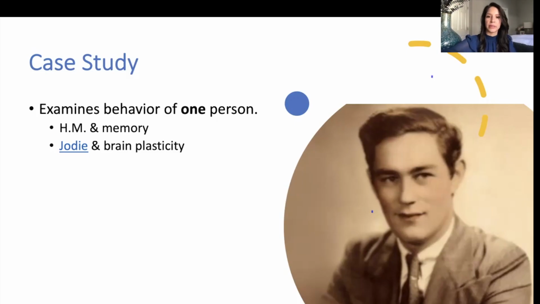Is she going to have developmental delays? Is she going to be able to function? And in fact, what they found is that because the brain is so plastic in early development, the other half of the brain that was still intact was able to compensate for her disability, which is incredible. She didn't really have any negative outcomes based on the fact that she got her brain removed. So again, you don't really see case studies very often because they tend to be a little more opportunistic.